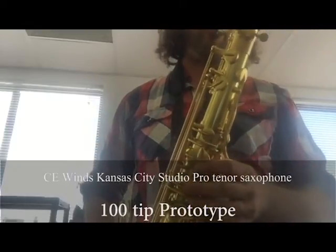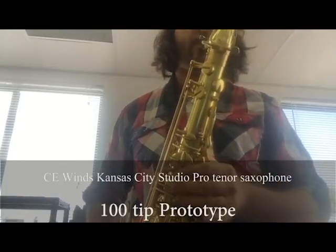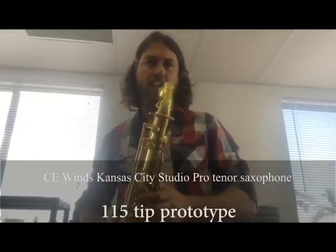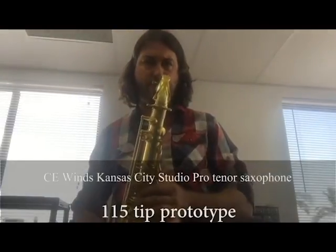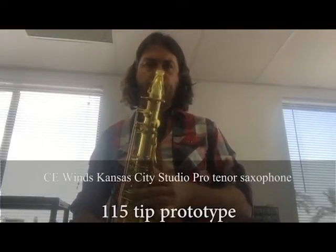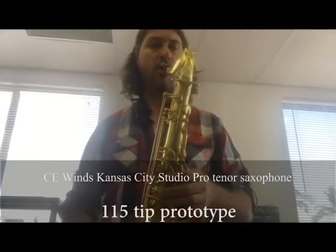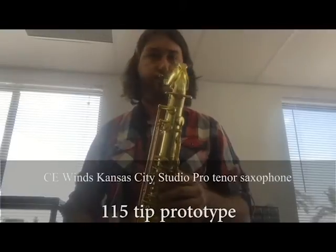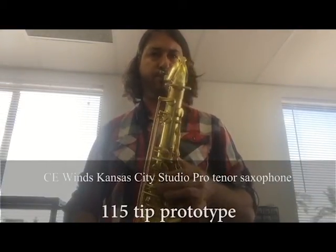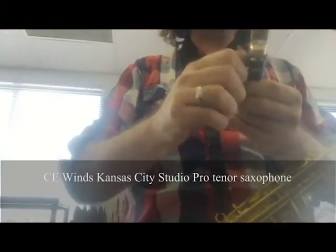Again, low notes. Okay, so you can hear that. This is the 115. Soft on it for you. Okay, so that's the 115. Again, I'm playing them all on a size 3 reed, so they all play good. They all play easy. The 115, longer baffle.